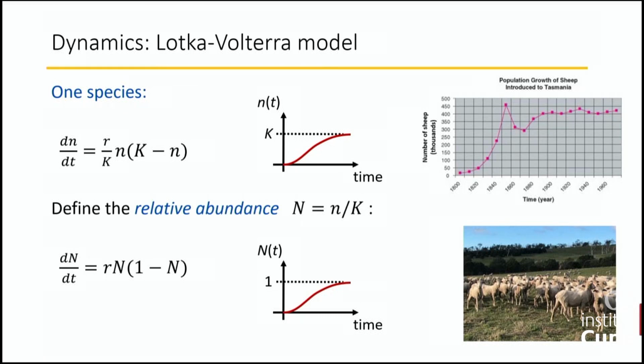One little thing that I'm going to do is, for me today, it will be convenient to define a relative abundance, which is this n, this number, divided by the long-term saturation of this species alone. I'll call it capital N, the relative abundance. I will be sloppy with my language and use the word abundance for the relative abundance, but that's all I mean. I will keep using the relative abundance throughout. The only difference is that now this capital N goes to 1 instead of to K. And the r here in the prefactor is the growth rate, the initial exponential growth rate. Good.